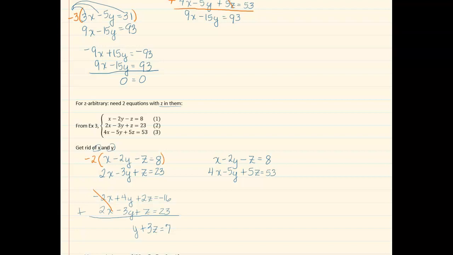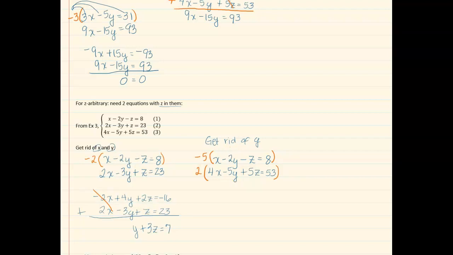Over here, since we got rid of the x's, we need to get rid of y. So I'm going to write that down: get rid of the y values. So again, we're going to see that I have a 2 and a 5. So I'm going to multiply the top one by negative 5, and I'm going to multiply the bottom one by positive 2. When I multiply the negative 5 times the negative 2, that's going to give me a positive 10y. And when I multiply the 2 times the negative 5y, it's going to give me a negative 10y. So when I add them, they will zero out.